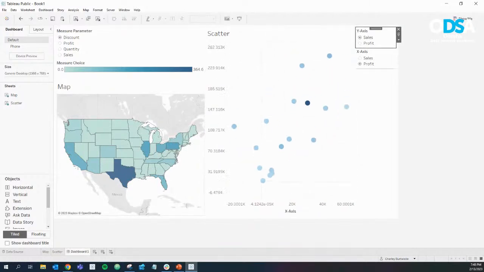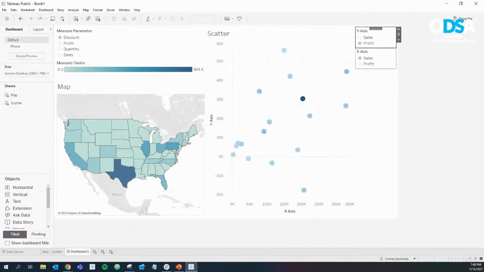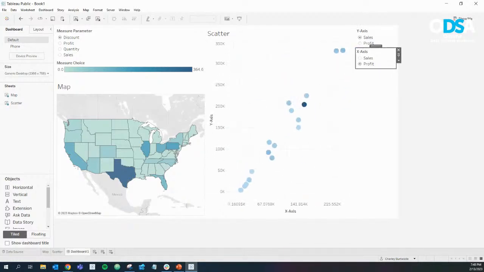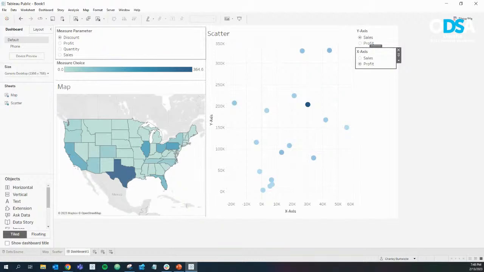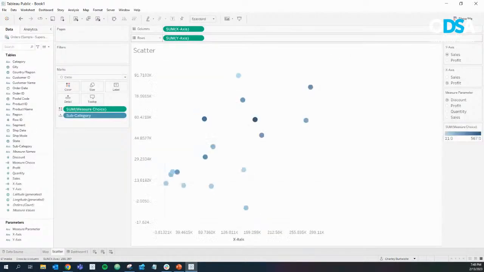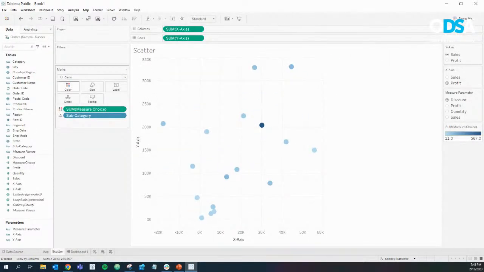Now we can mess around with these, just like before. So all I did was went to my scatter plot. I put measure choice on the color, subcategory on the detail.